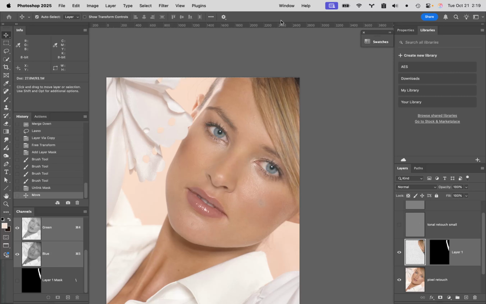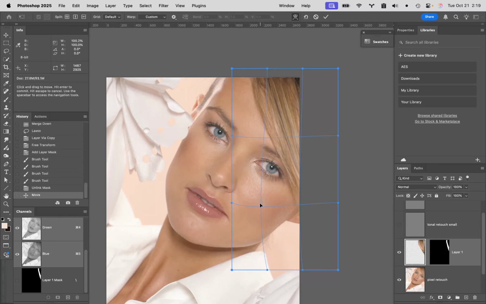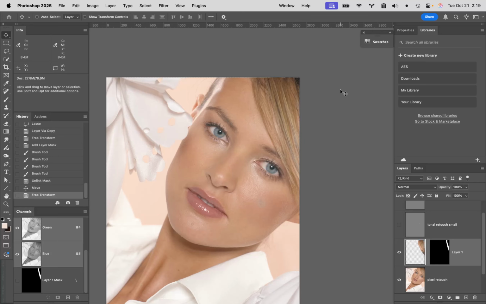So again, I'm just going to Command T, bring up the warp tool, and actually just try to put a little bit more bend in this. Maybe a little less bend in that. Maybe a little more bend in this part in here. Pull this out and say OK. And then again, drop it down, Command E. Questions about this? Yes, Dosh. I'm just doing the same process over and over. So did you get the first round done?